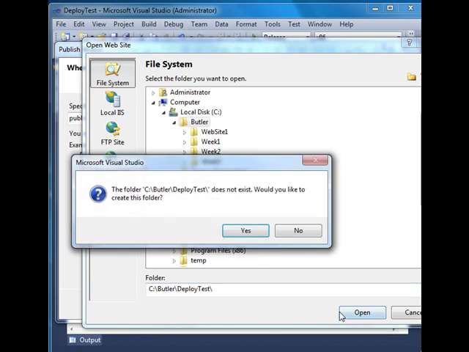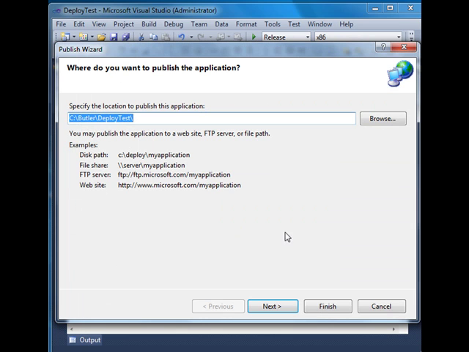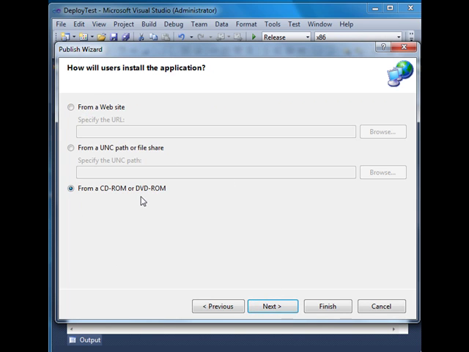And we'll open that. It says, there is no deploy test. You want to go ahead and create this folder? Yes, we do. So it'll create that folder. Let's see what else we've got. From a CD-ROM or DVD-ROM? Well, okay.